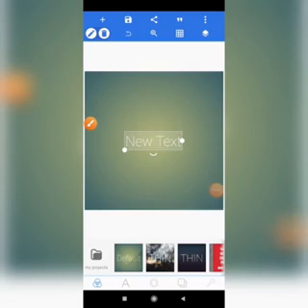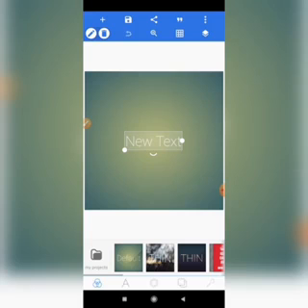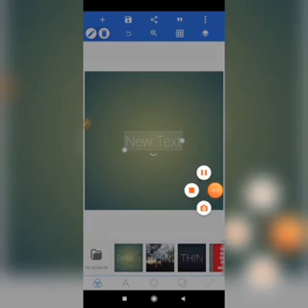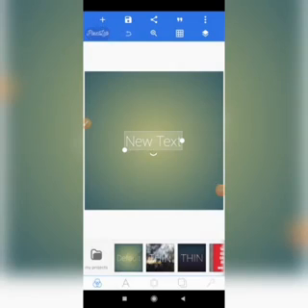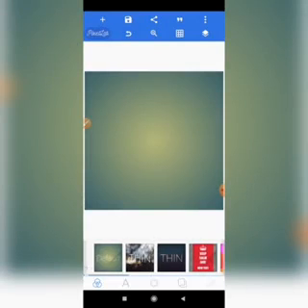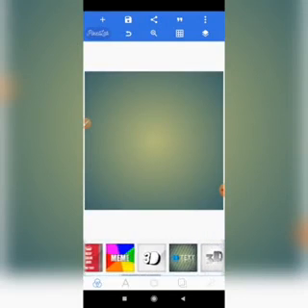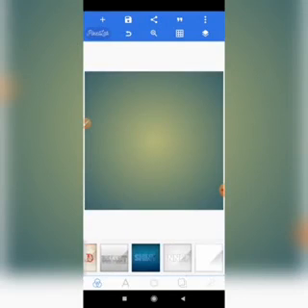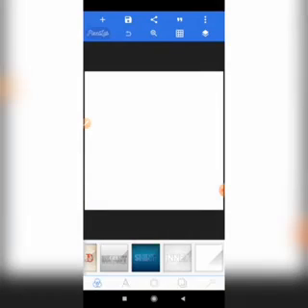Okay guys, so now that we're conversant with the buttons, let's try to design first of all a logo on a plain white background. Let's see how to do a logo on a plain white background. Okay, so let's go. The first thing we do is we come here, delete this text, then we go to here, our background. We choose a plain white background. This plain white background, we say okay.